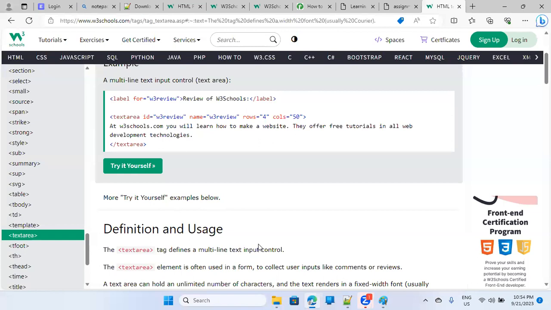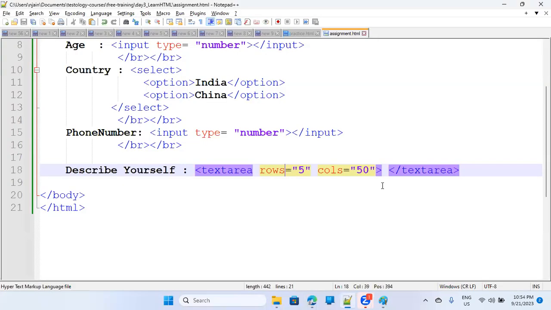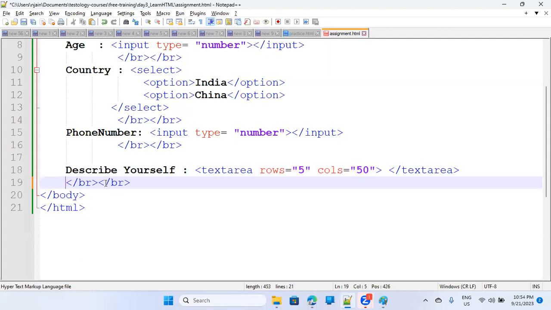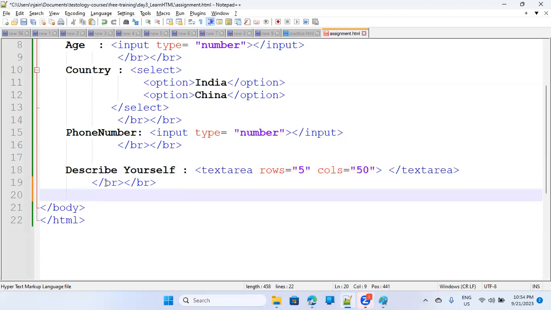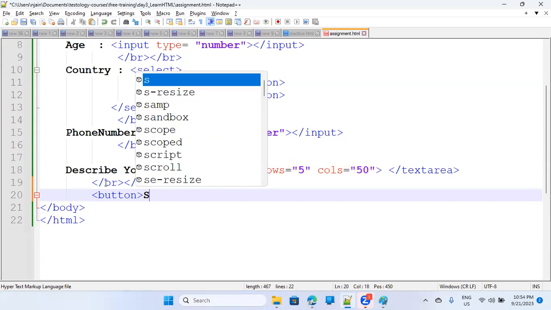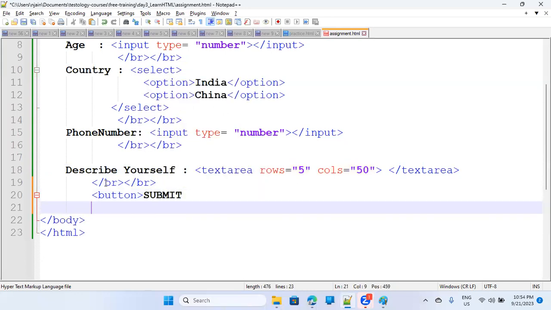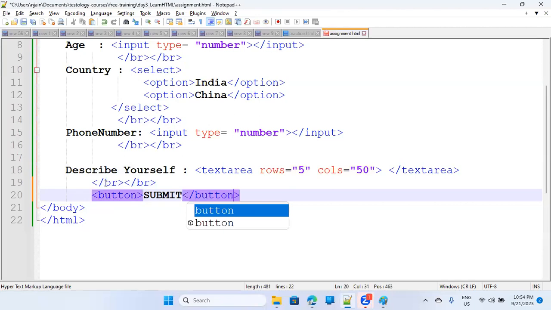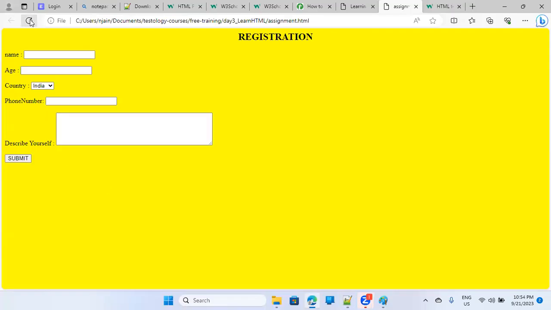Fine. What we need after that? We need a button. As per our assignment, we need a submit button. So let's create it. So here, let's put 2 times BR. That's fine after this. And we want to make a button here. So we will say button. There is a type submit that is fine, but I'm not writing it as of now. I will say submit as a text and button close. Button, B-U-T-T-O-N. That's it. Let's see how it will look like. Yeah, it's coming. So basic things are done. What we wanted to achieve.